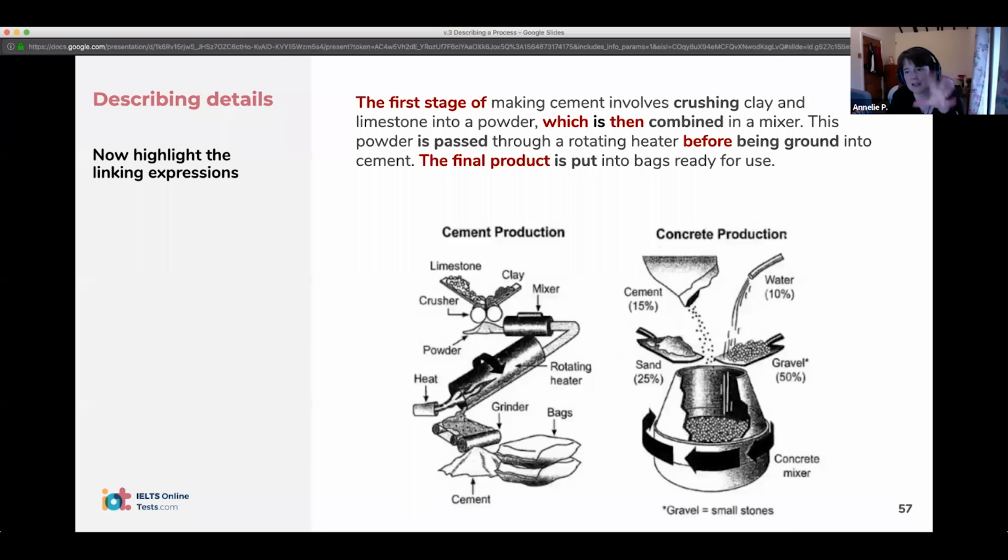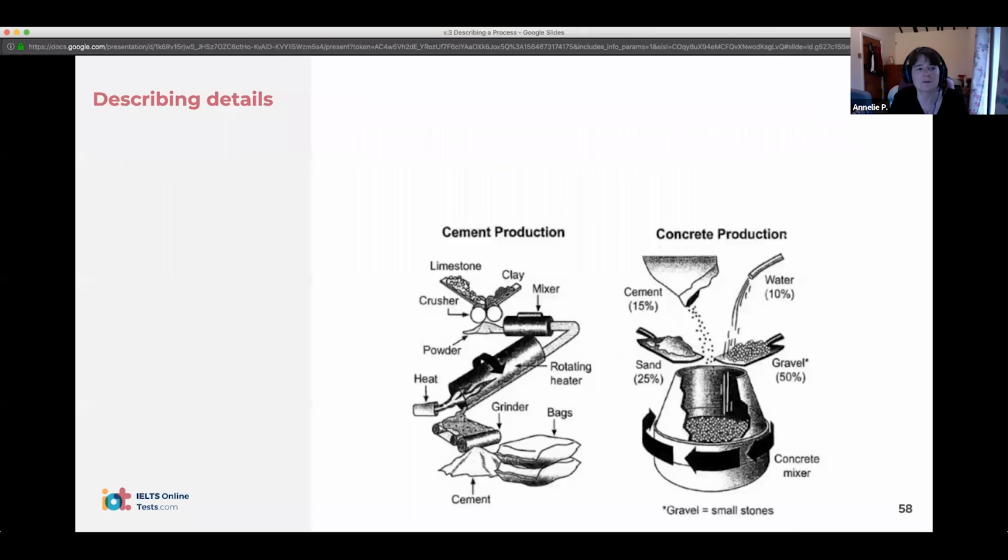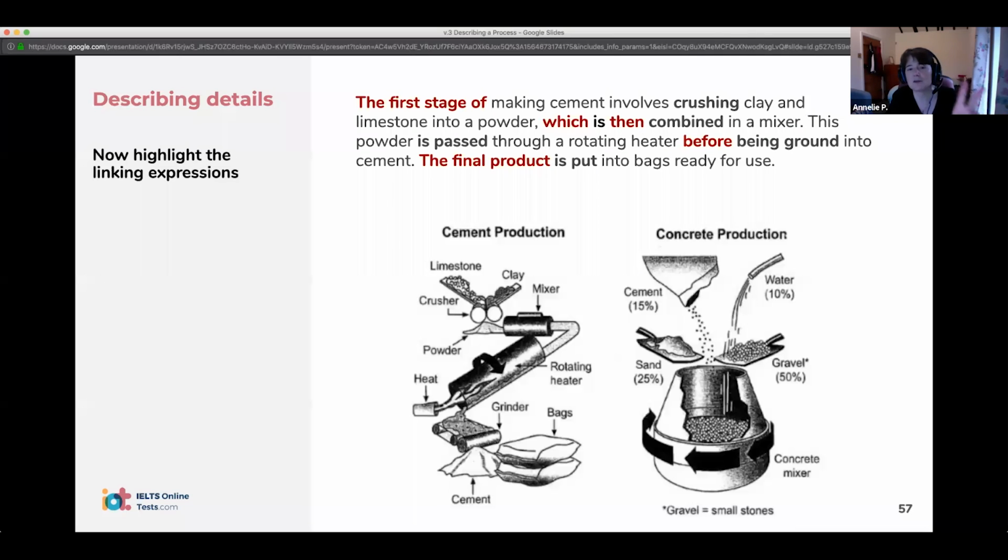When we move on to the next one, we're going to have some different ones. Sorry, I'll just go back so you can see that a bit more. Make sure you're not repeating any of those sequencing expressions. Make sure you've got enough that you can talk about a process with maybe 12 steps. That happens quite often. It might have 10, 12, 15 steps in it.